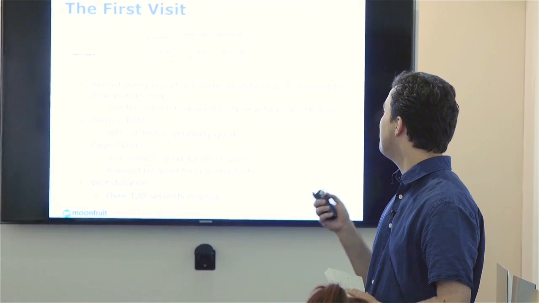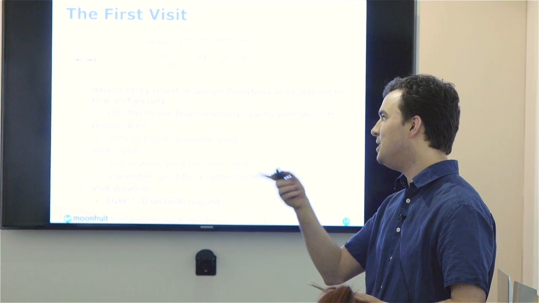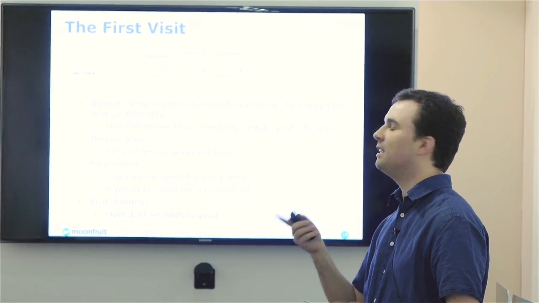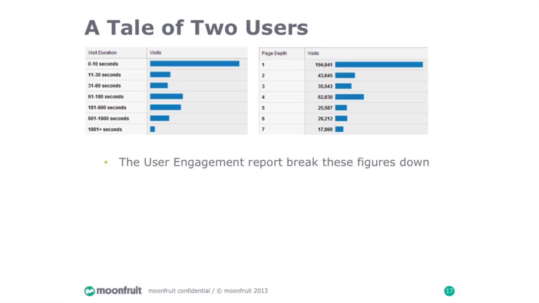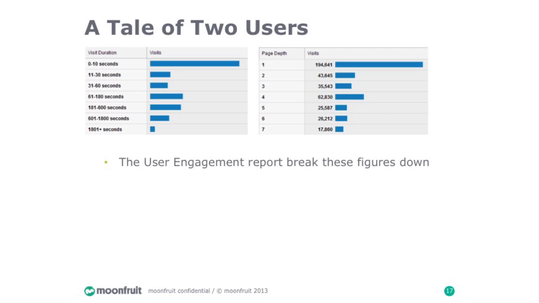So basically this tells you about averages, and as is going to be kind of a theme for this presentation, I want to keep going deeper and deeper and deeper, like kind of Google Analytics inception. So there's actually 2 users buried inside these averages. And the user engagement report, which is a brilliant report incidentally, helps break those down, because then you can start bucketing people into how long they've been on your site and how far they got into your site, how many pages they viewed. And you can actually see that bucketed into segments.